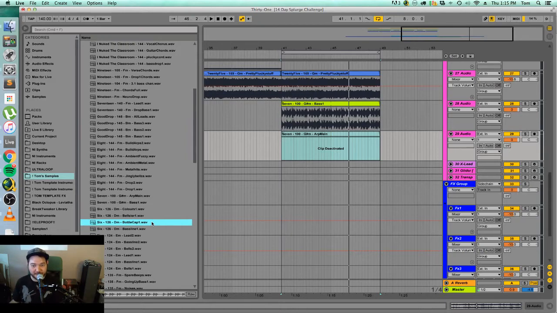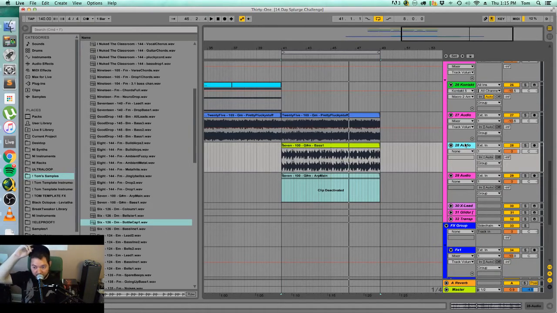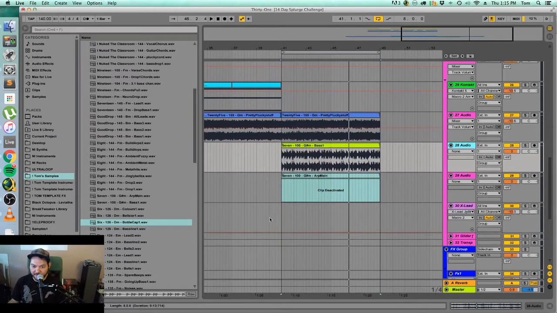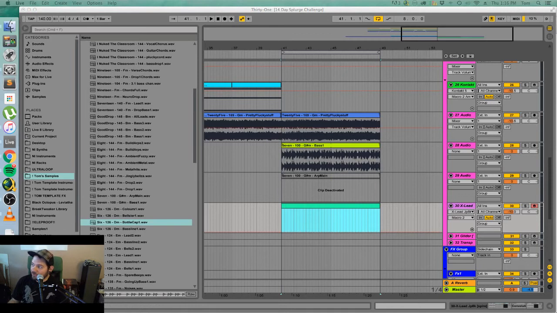I have a lot of ARP stuff, so maybe what I need instead of loops at this point is to create a baseline for this. So in order to create a baseline, what I could do is generate chords, like full-on chords. So I have this X lead here that's sort of designed for that. I'm gonna just check the channel here.